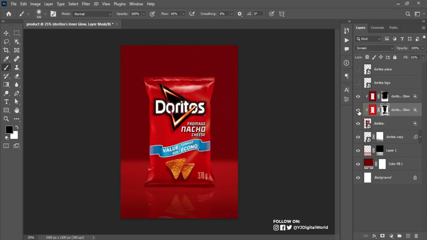You can see it. Okay, that is for that, and this is for this. So you notice now our reflection is not too strong. How can we improve this reflection?